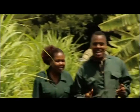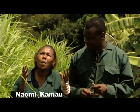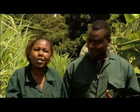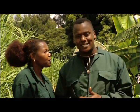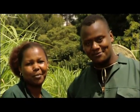Many of us know that running a shamba can be quite difficult. Sometimes there's no water, and other times there's just so much of it. Your crops get sick, your cattle get sick, and soon enough you get sick as well. So if you need a helping hand, if you need friendly advice, call on us for a Shamba Shape Up.